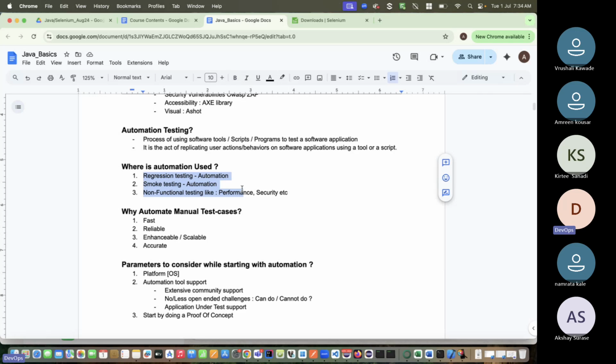Regression testing would be the main contender for automation, because this is the piece of testing which manual testers would find very boring. It is a huge task, simple and very repetitive.